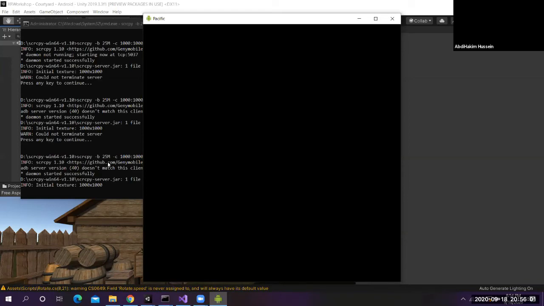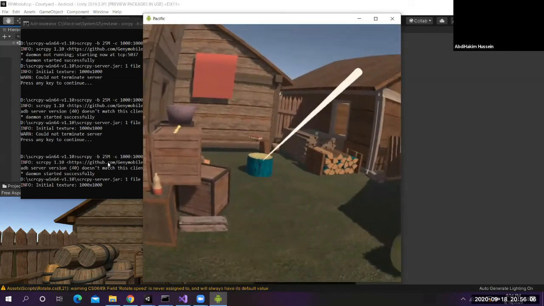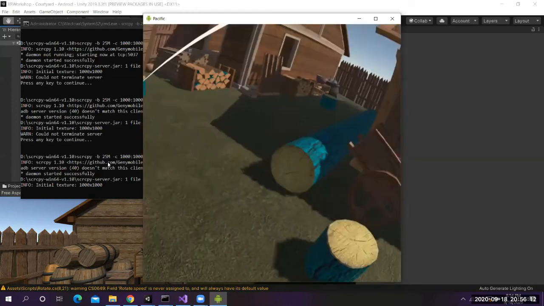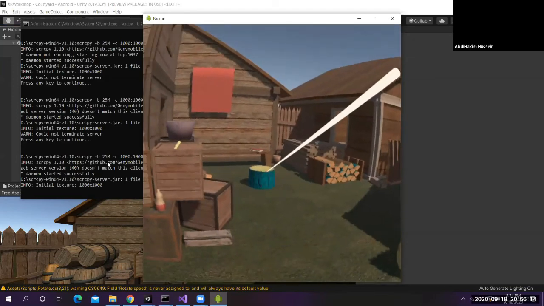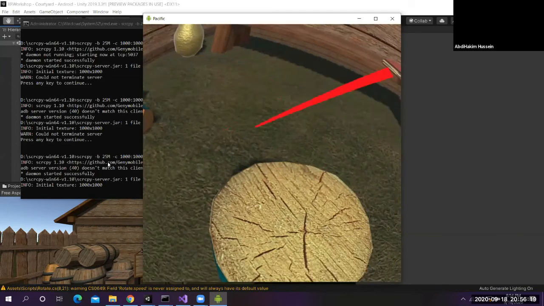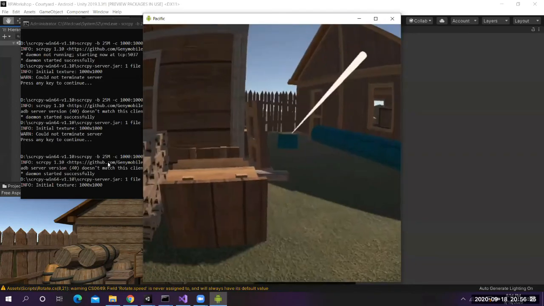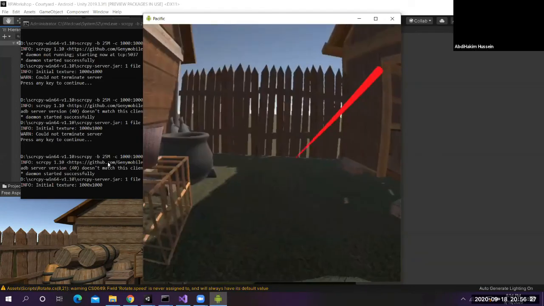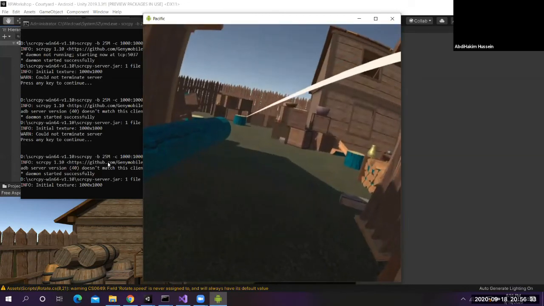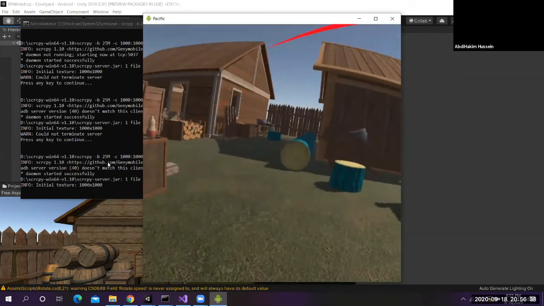Loading. This is better. Can you see that? At least this is better. I think it's about my camera. Much better. Not that much better, but at least I can say, let me just try to improve.